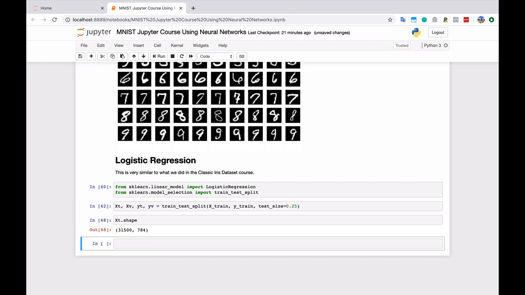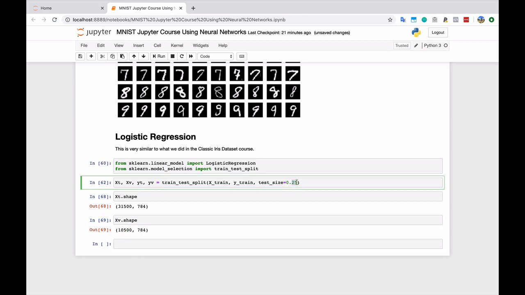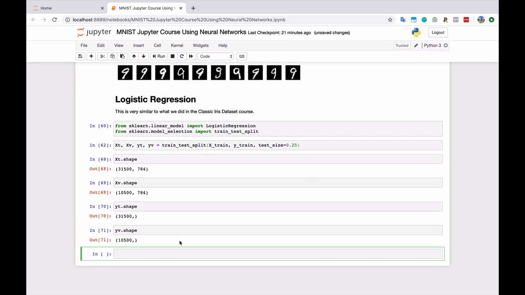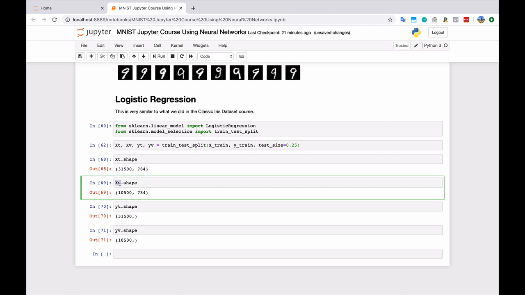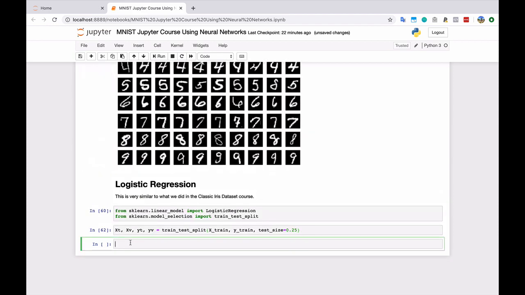Let's look at the shapes of these to make sure that it split things out correctly. So this validation data set should be 25% of the total, and this should be 75%, and it looks like it is. Same thing with the Y train and the Y validation. All right, so now we have a way to evaluate our model on different data than we use to train our model. And this is exactly what we need. So I will go ahead and delete these cells using the X keyboard shortcut, as I like to do.